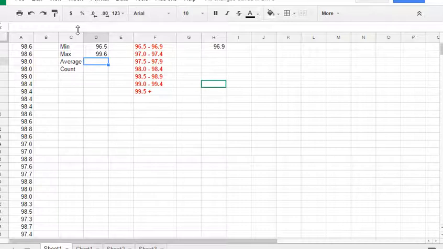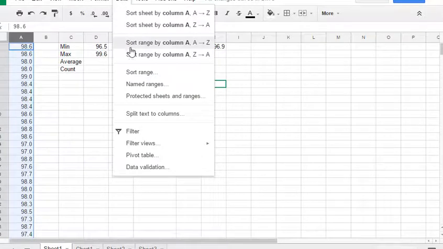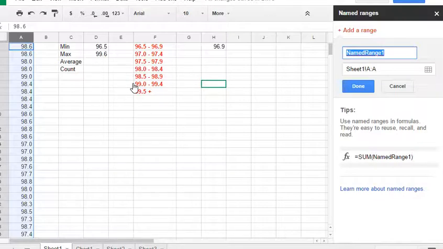Now that's kind of a brute force approach to finding the minimum and maximum. There's other things we can do, and I'm a little bit torn. I don't want to try and make this class about Google Sheets or any medium. This class is about trying to learn statistics. But a nice little clever thing you can do here is give this column a name. So let me click column A, and then go to data, and let's go down to named ranges. And just give this a really simple name. Emphasis on simple, because this is what you're going to be typing quite often. So let's type in temps.